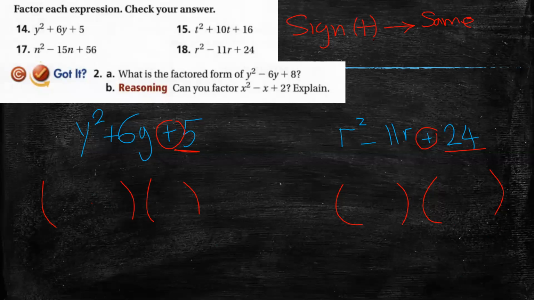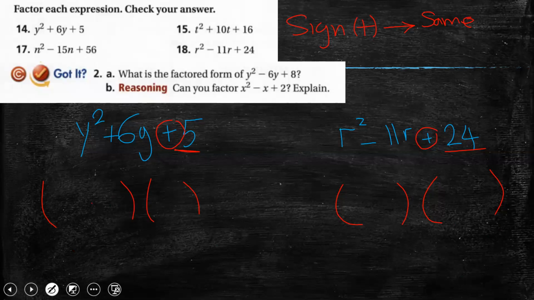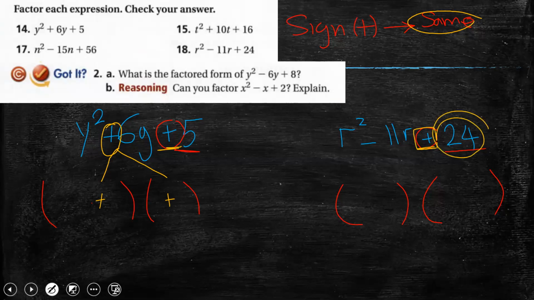Okay, if the sign is positive, look at C, the C is positive. Since it is positive, we have the same sign. Same what? If you have plus here, I told you that you have the same sign. Which sign will it be? This plus. I will put plus here and plus here between the factors. And here we have also plus. And I told you, if we have a plus sign, we have same. If the C here is positive, we have same. Same what? Same minus. So minus here and minus here.